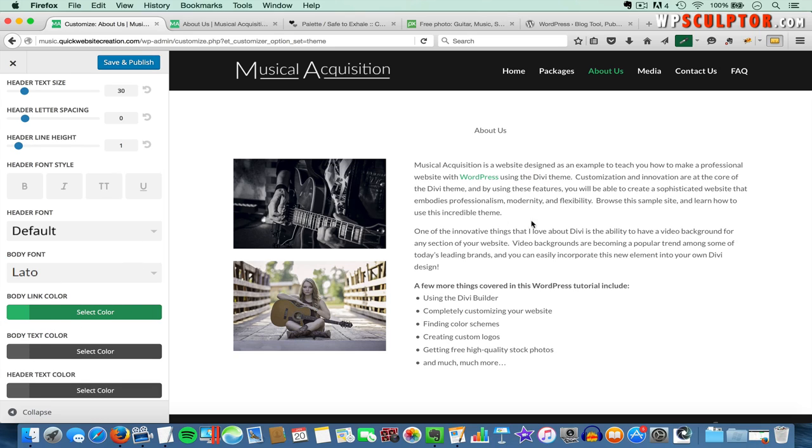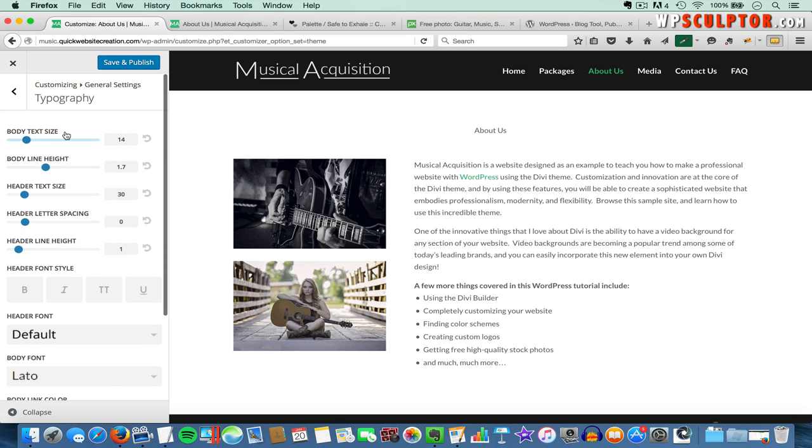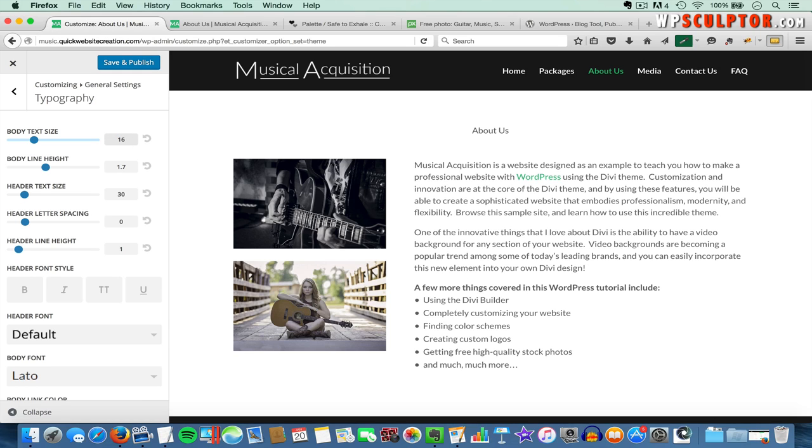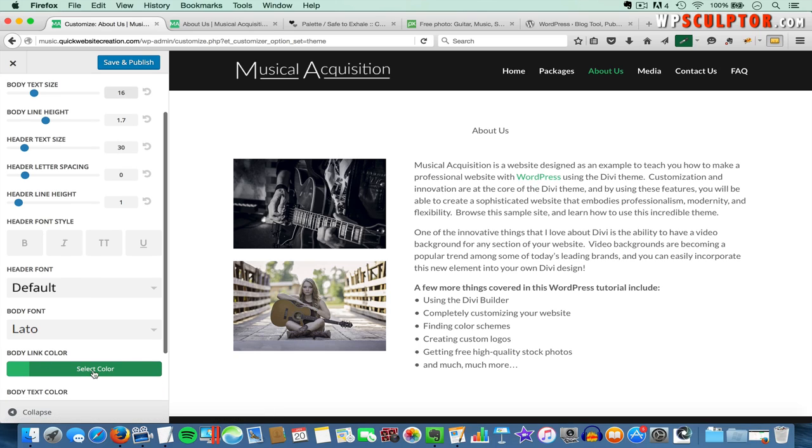And then I felt like this was pretty small, so I wanted to bump up the body font size. So I'm going to come up here, and where it says body text size, it's currently at 14. I'm going to select that and type in 16. And I think I like that much better. And then notice that when we added our WordPress link here, it was the same green that we're using as our theme accent color. And if you wanted to change that, you could do that here where it says body link color. But I definitely want to leave that to the theme accent color, the green there.